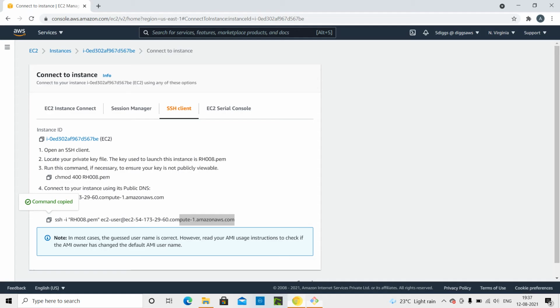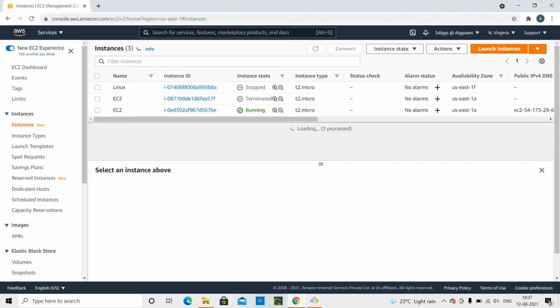Once the lab is complete, you can always go back to your instance and terminate it if you don't want it. It is always recommended to terminate because AWS might charge you for elastic IPs or storage.